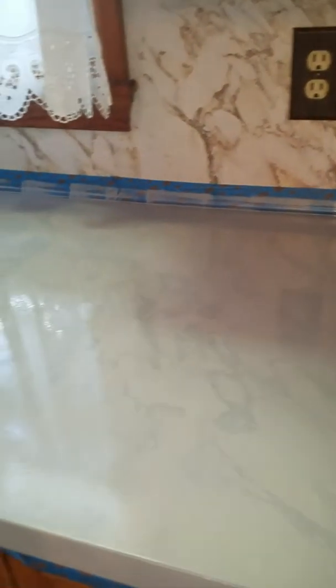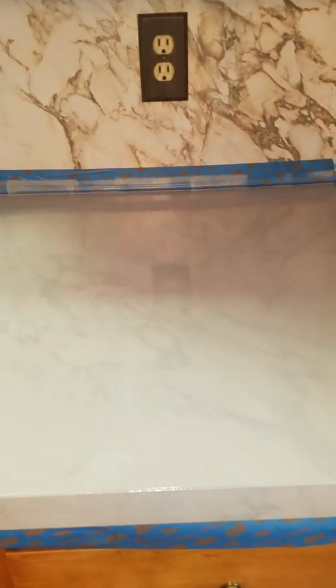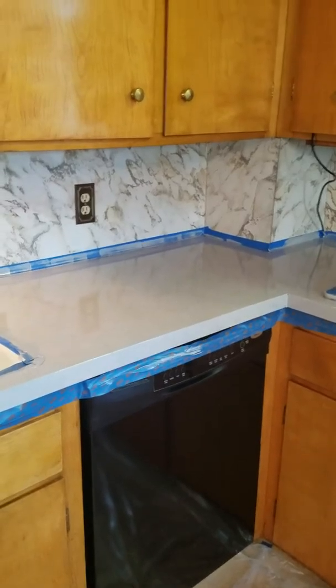All right, so take a look at this — this is the first coat. See how it's looking? It actually looks pretty good. It's not going to dry this dark either; it's supposed to dry a more neutral, tannish-brown. This is just the way it goes on, plus the under-counter lighting is going to make it look a little different in color too. Step back and take a peek — it looks pretty darn good for the first time. That can was 15 bucks for a quart and I only used half the quart to do this, so I think I scored. I've got to paint the refrigerator and reglaze the tub — stay tuned, there's gonna be some good stuff coming. Have a nice day!